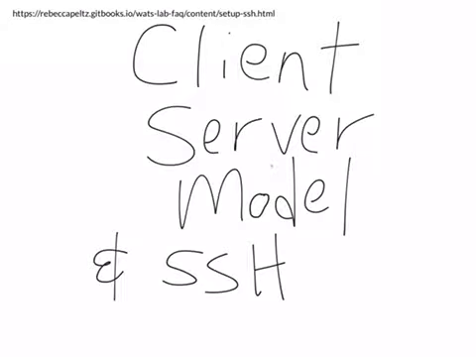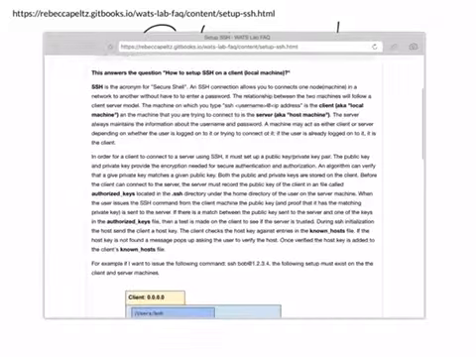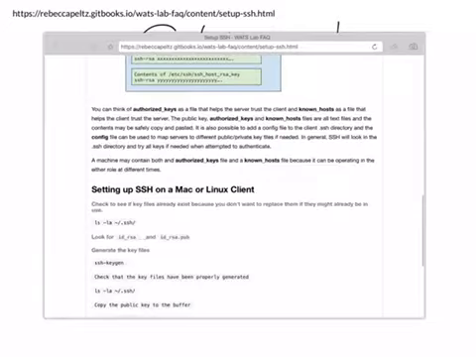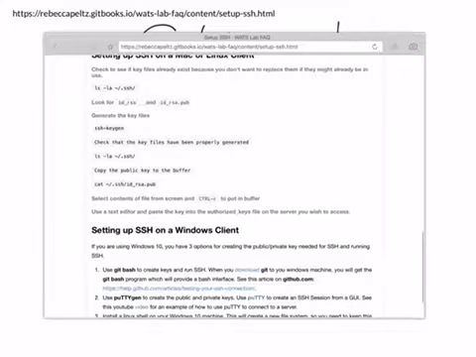All right, this week we're going to be looking at setting up SSH, and SSH stands for Secure Shell. I have a write-up on it in the Watts FAQ, and I hope that you will go out and take a look at that. Definitely come to lab if you want to talk about it, better understand it, make sure that you're set up correctly.